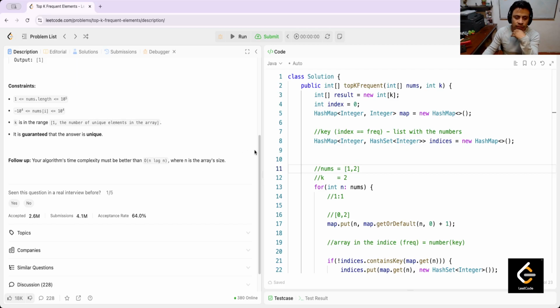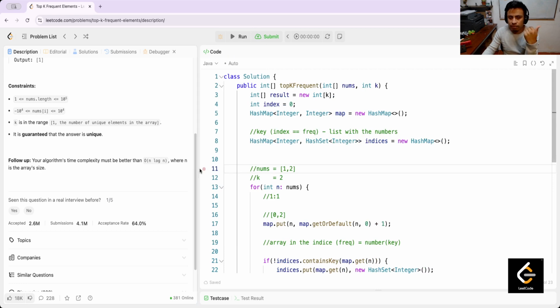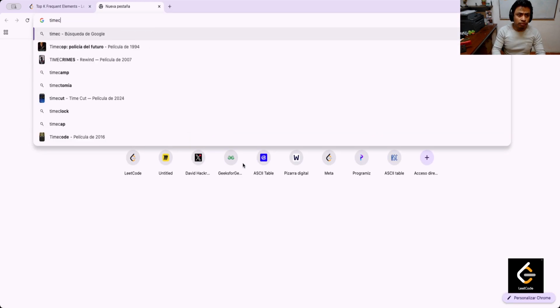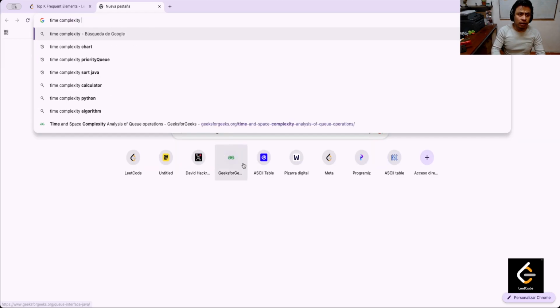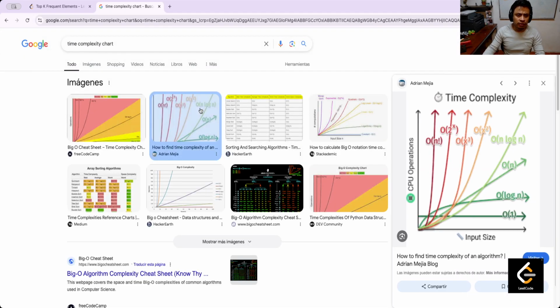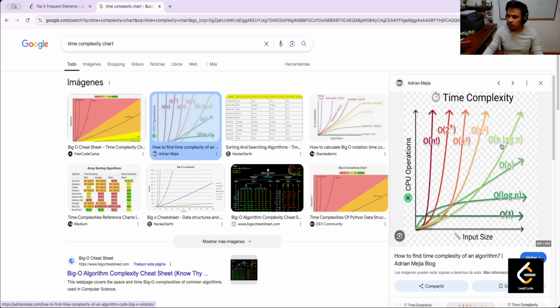In this case, looking at the complexity chart, this is n logarithm n. The next better option is linear.